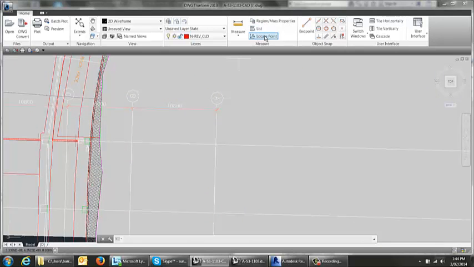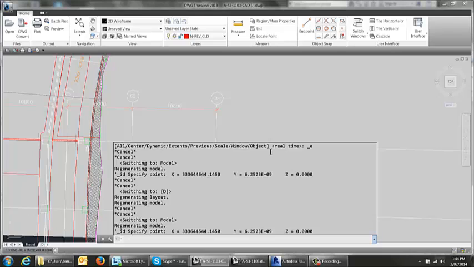And if we do a little ID point down here, we can see the coordinate x is 333 million millimeters. So we'll just talk in meters. It's 300,000 meters east by 6.2 million meters north. The x is east, of course, and in the CAD world it's RL0, so the x and y are in the correct survey coordinates, but z is just flat.